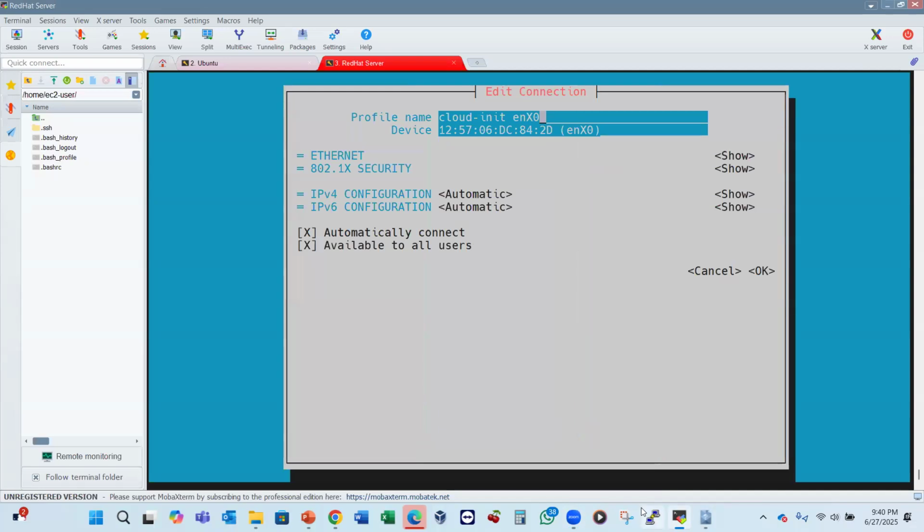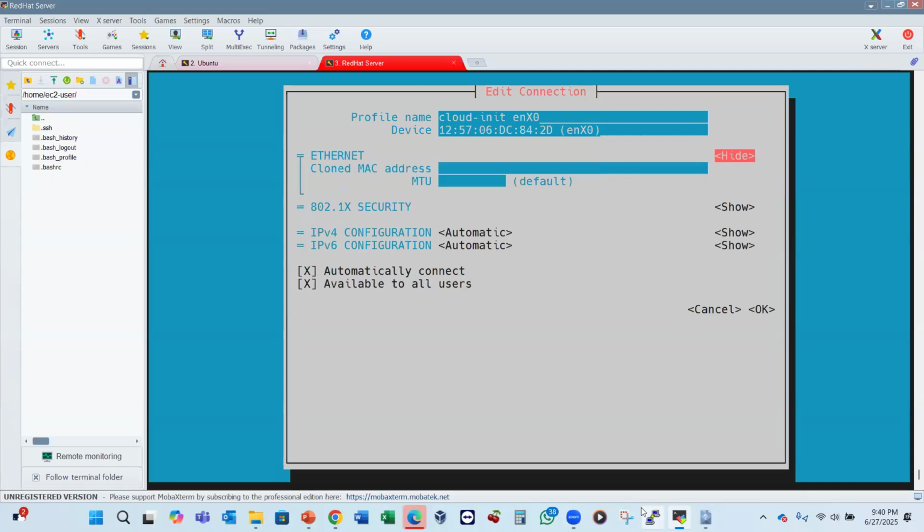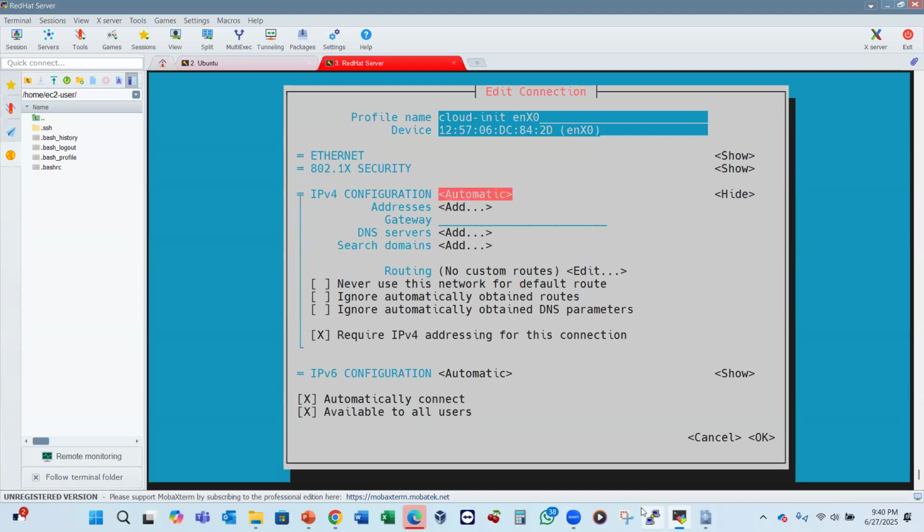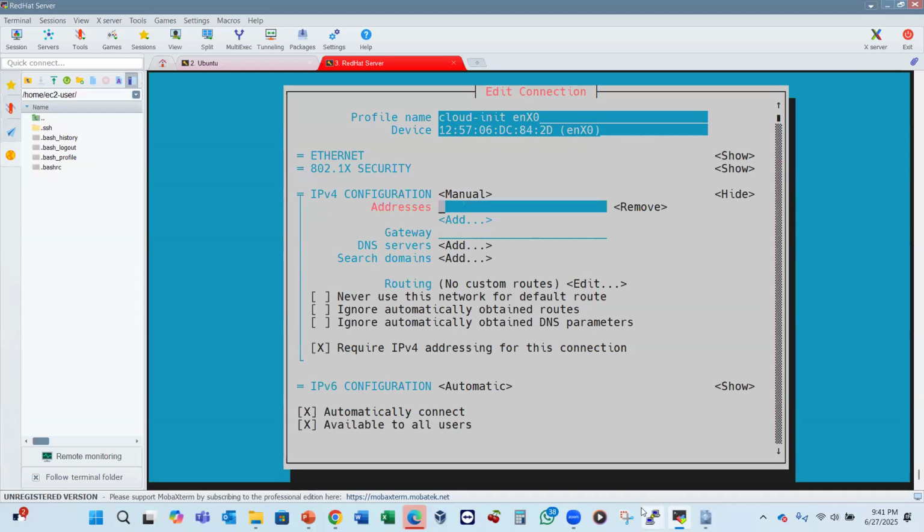And then you can actually change the profile name if you want. I'll just leave it like that. Like I was saying, to see any information about anything here, you got to go to show. To cover it, you go to hide. So we're going to show our IPv4, and then we'll go to automatic, enter, come down to menu, select, then you come down to add, you're going to add your IP address in here. Are we together? If I'm going too fast, let me know.